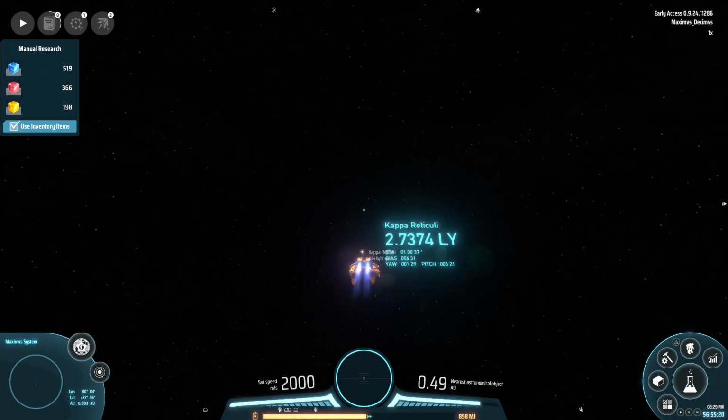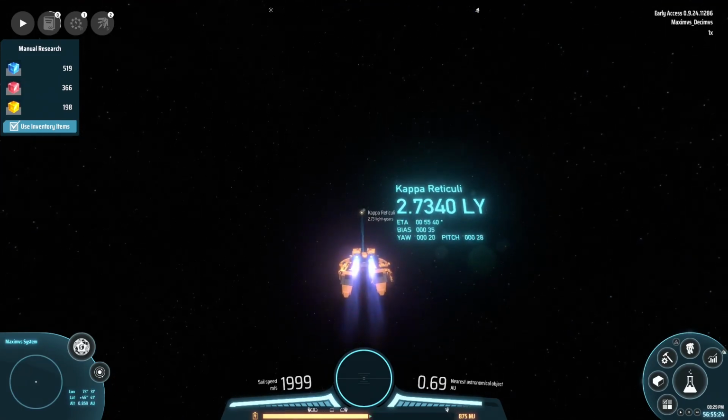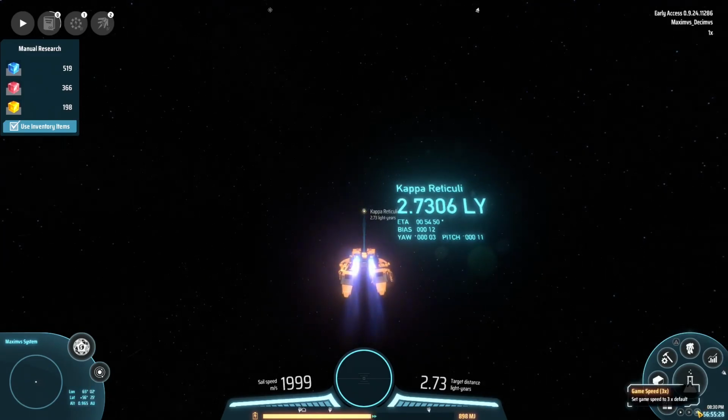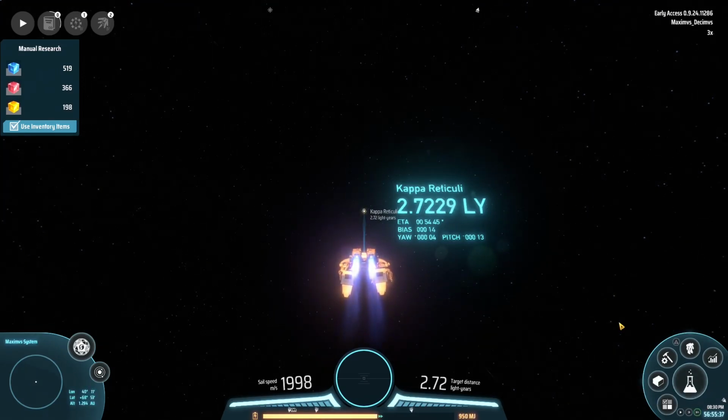So we're at 2,000 sail speed, right? And of course, the ETA is about 50 minutes. Now, we do have the speed mod enabled, so I'm going to hit that 3 times speed, and hopefully we get there a little bit faster. Even at 3 times the speed, that's still 20 minutes to get to this star system. So I'm going to bring you back in 20 minutes, and when I do, we will hopefully be there.